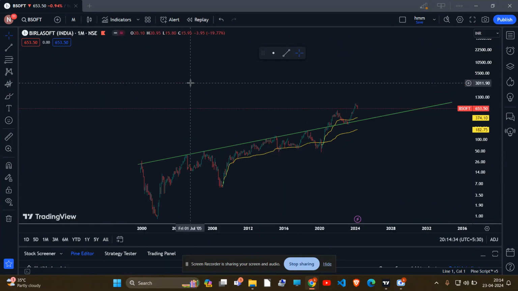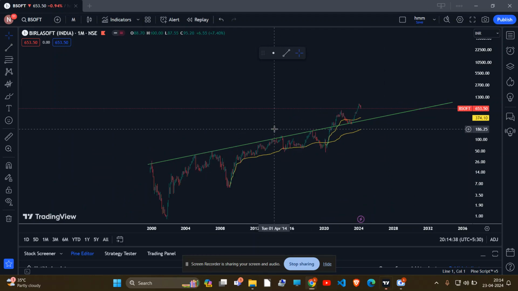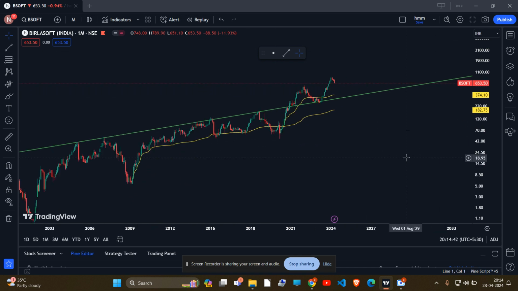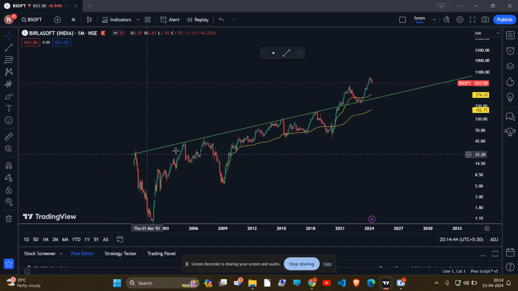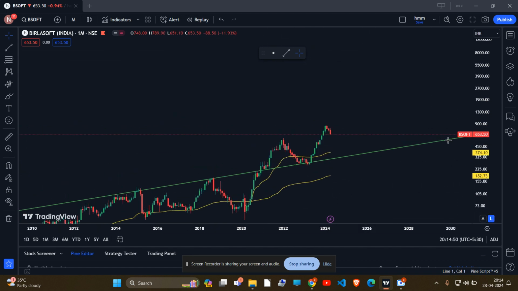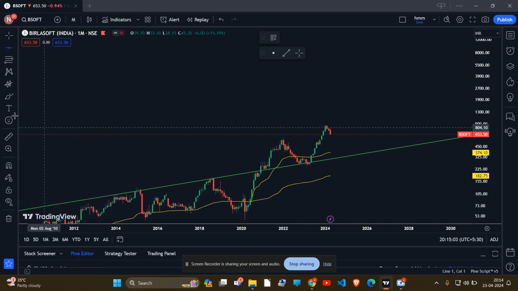My share analysis on Birlasoft, my technical analysis on it. This is the monthly time frame chart of Birlasoft share. You can clearly see that this trend line has always been a strong support and resistance zone for the stock. And when the stock broke out from this trend line at this point at 225 rupees, it gave a good bullish run over here till 583 and again got rejected from here. I mean, profit has been booked at this point.